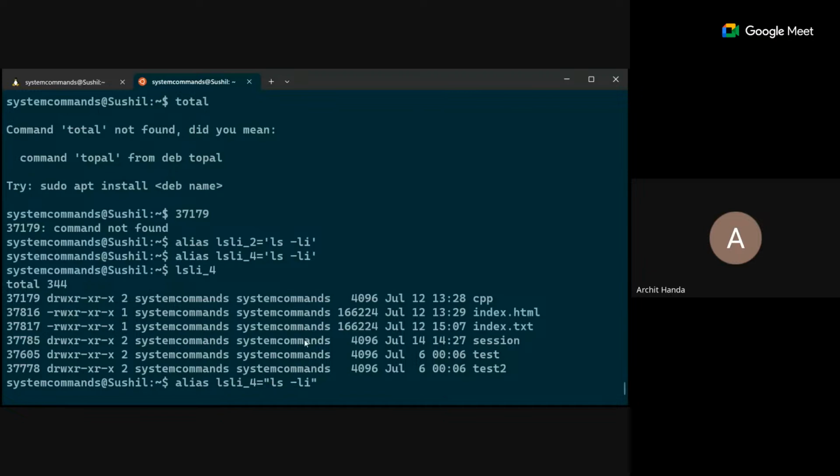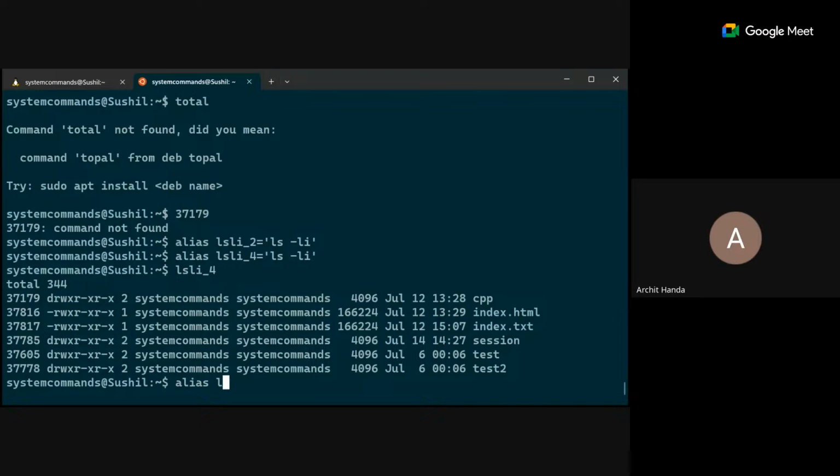Since we are using double quotes, is it possible to have a shell variable also be part of the alias string? Let's try that. Give me an example. What we can do is define a new variable, and maybe let's call it ls6 and assign it the value ls. ls6 is equal to ls, and just enter, and then maybe alias ls -li 5. Just a minute. Should it give you the result?